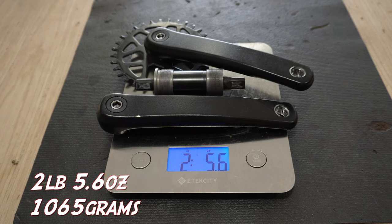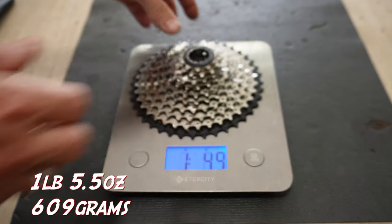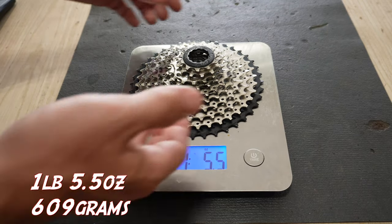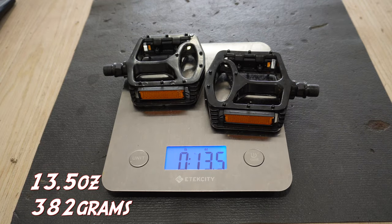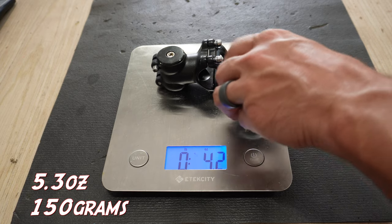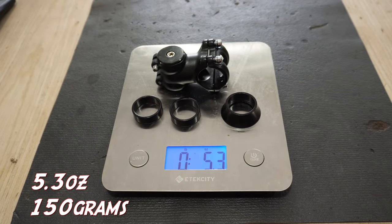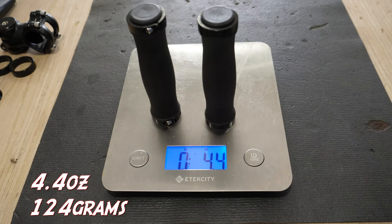So the crankset and bottom bracket came in at 2 pounds, 5.6 ounces, or 1,065 grams. The cassette came in at 1 pound, 5.5 ounces, or 609 grams. The pedals came out to be 13.5 ounces or 382 grams. The stem and all of its components came out to be 5.3 ounces or 150 grams. The grips are 4.4 ounces or 124 grams.